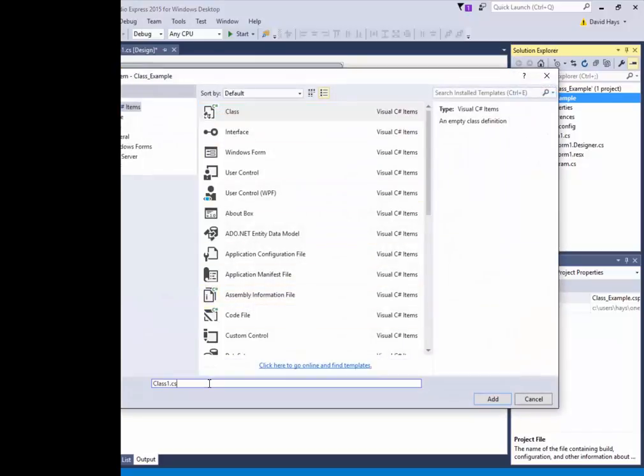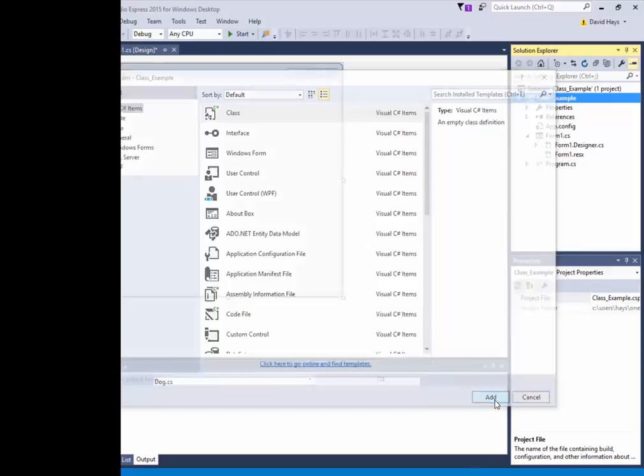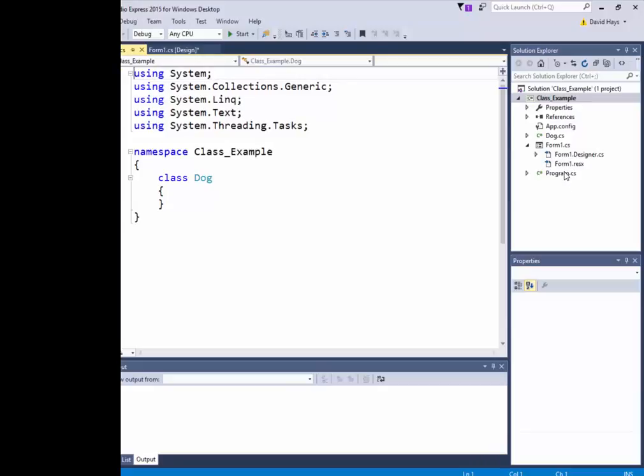Okay, now I'm going to create a, I don't know, a cat. So create a cat class. Actually, let me create a dog class. Okay, and I'll click add. Now, the benefits of having this in a separate file is that you can reuse the code. And you see I have dog now and I have program. And it automatically takes me over to the code for the dog and has everything set up, my namespace, which matches the class example up here, my class dog.